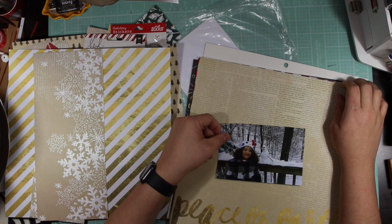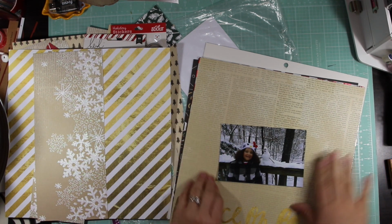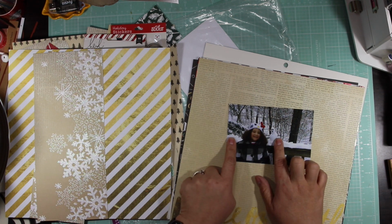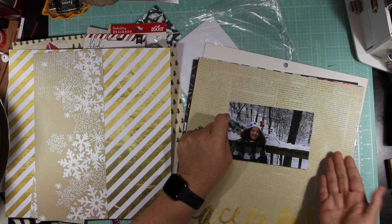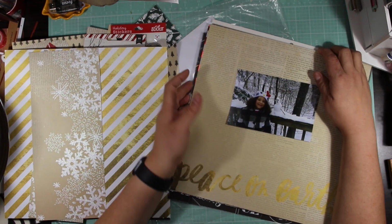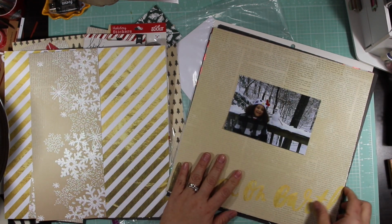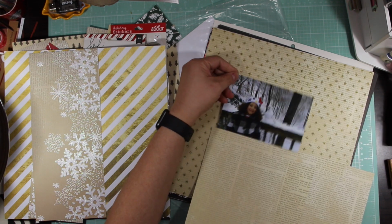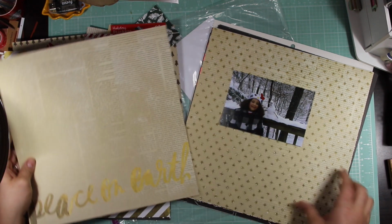As I was looking through the papers, I really love how the neutral color makes the picture pop. I like how it makes all the white snow pop off the page. The wood in the outside also has a very good contrast against the paper. If you see here, we can go through a couple of colored ones. The same with this one, but I thought this was going to be a bit busy. You'll end up seeing the papers that I chose.